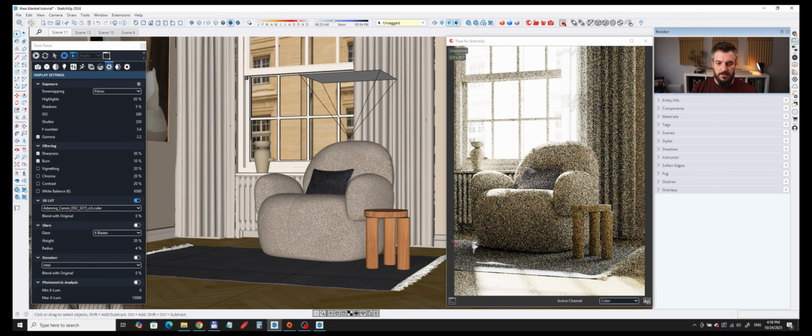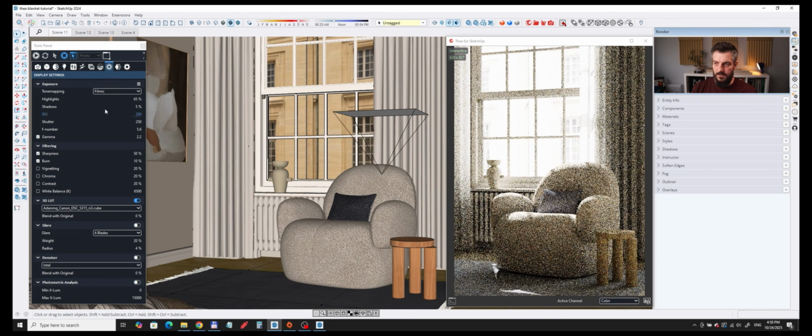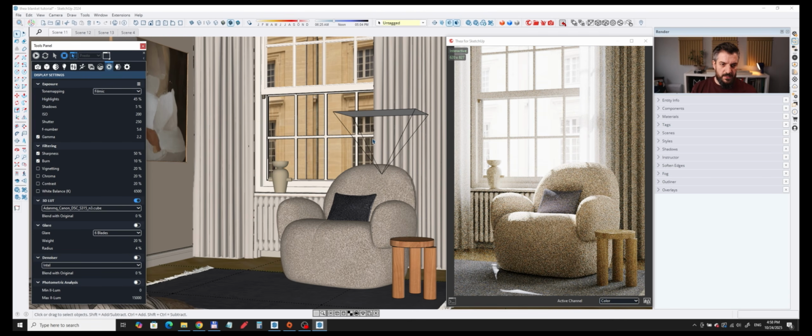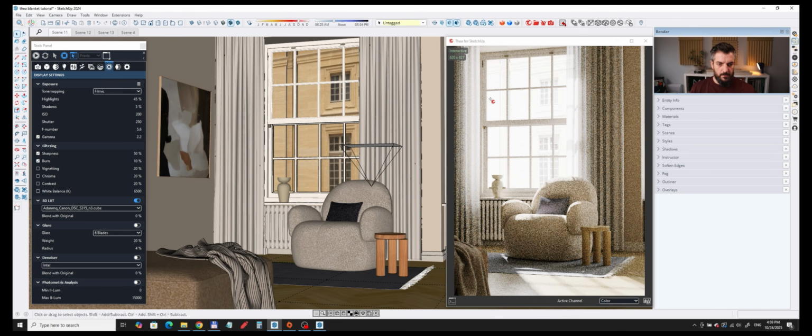And adding LUTs, you'll see in this case the highlights are a little bit blown. So if we go to highlights over here, then we could start doing maybe 50 or 45%. And we have this very sunny day with the sun coming in, a nice image.